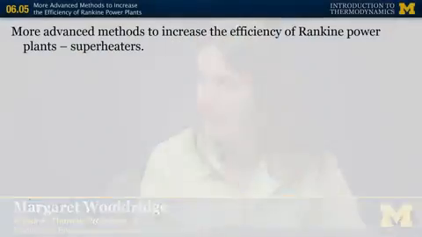So in fact, power plants are much more sophisticated than we showed in our basic cycle, and you might have already guessed that. But the very first thing we're going to do is improve the cycle efficiency by adding what we call superheaters. And those have very significant practical performance issues. They also improve the cycle efficiency. And we'll be able to see that through our basic equations and through just sketching the cycle on our temperature entropy diagram. So that's what we're going to do now.